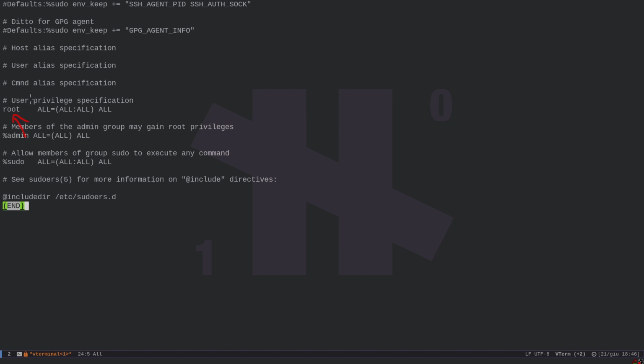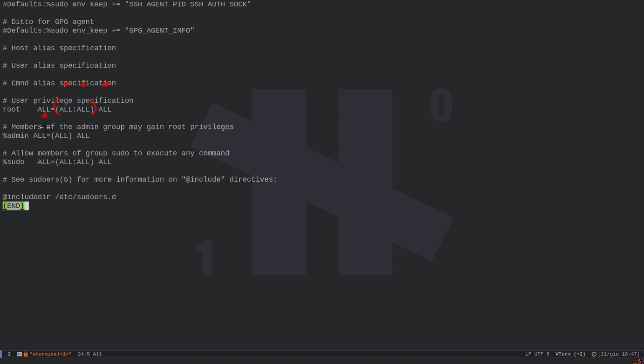So it's sort of saying, okay, apply the configuration which is on the right side of the line to the user on the left side, so to the root user. And the configuration we saw is, so there is this parenthesis here and this ALL. We already said that this is user, the first ALL, group the second, and program the third. But then here we see a fourth ALL, which is before the parenthesis.